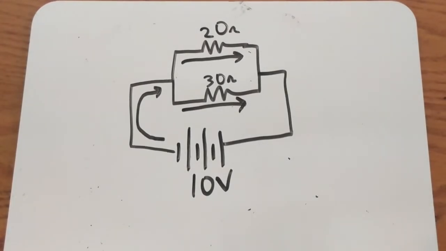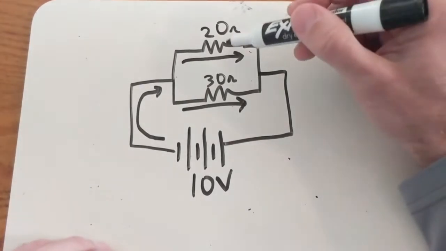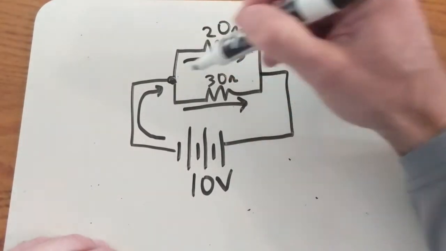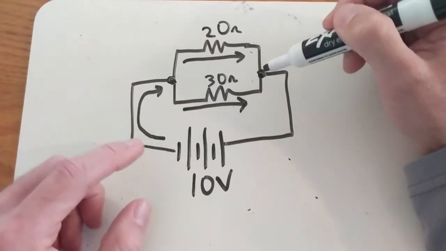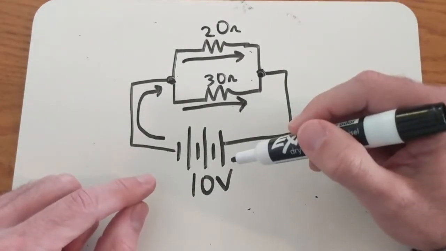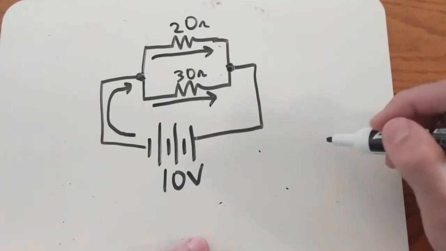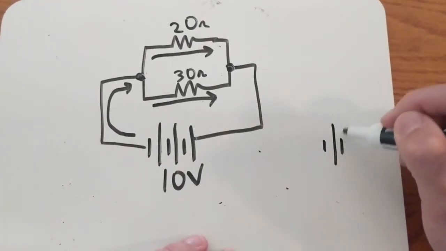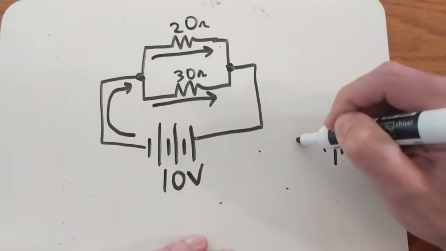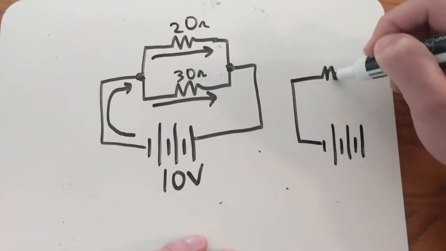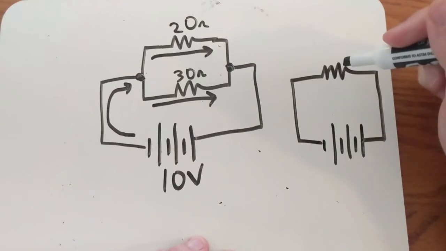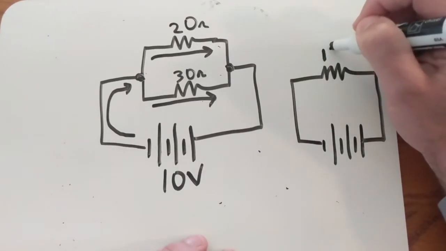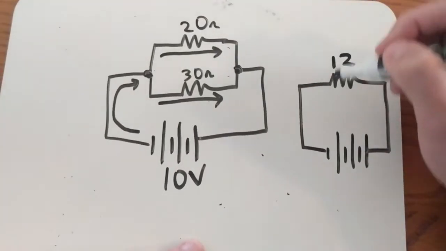If you remember back to our simple circuits, what I showed you before is that both of these are wired up to the same spot, there and there. And those two spots had the same voltage as that. All right? So you can think of it like this. Now that we know the total resistance, those two resistors can be replaced by the total resistance, which we found out was 12, all right?